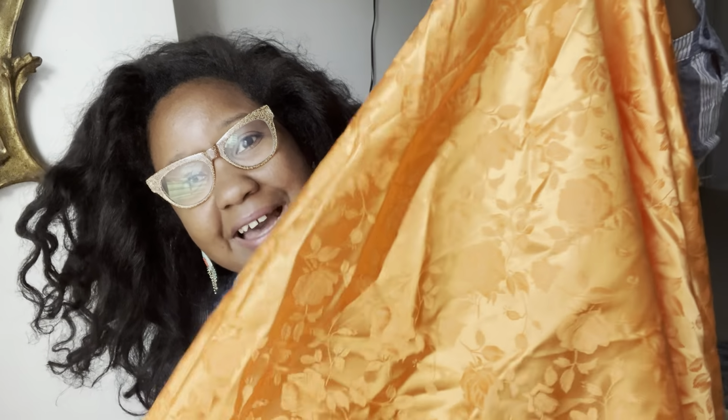All right, so we have this beautiful orange, and I'm not an orange lover, so it was shocking that I got this. But I saw this and I thought of fall time, and I passed it. I was like, I don't need it because I have this fabric already in light purple and dark purple from the same store. For some reason they have a lot of this remnant, but I saw the orange and I'm just thinking fall time. I'm thinking Halloween vibes.